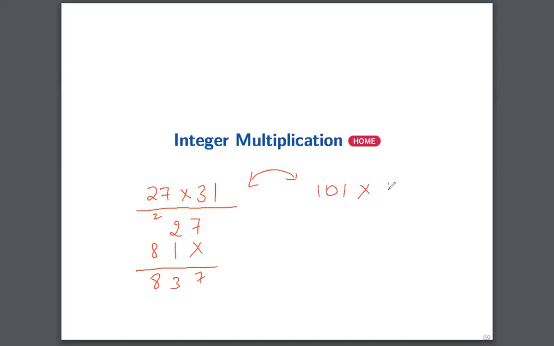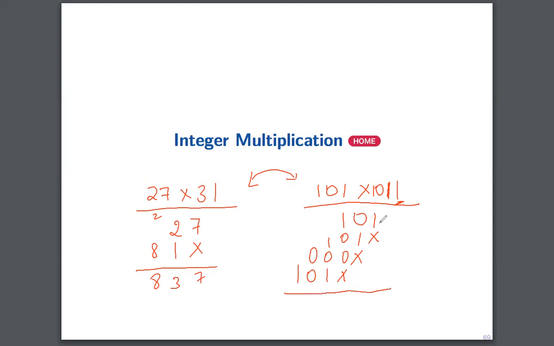Suppose you have 101 times 11. Suppose these are binary numbers. That means only digits 0 and 1 are allowed. And how do we multiply these numbers? If you have 1, repeat the entire first number. If you have 0, let's say you have this 1011, right? Then you have 1 here, repeat the entire number 101. You have 0 here, then you consider zeros everywhere. Then you have 1 here, repeat the number and add them up. So this is 1, this is 1, this is 1, this is 2, but we cannot represent 2, so 0, carry 1, right? 1, 1. So we know this school algorithm for multiplying integers.